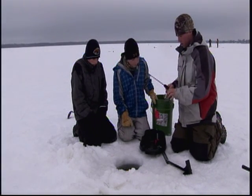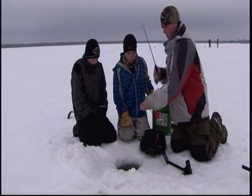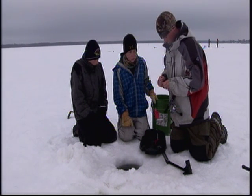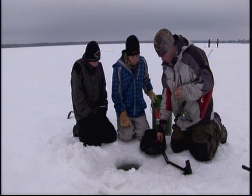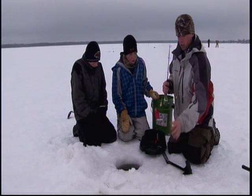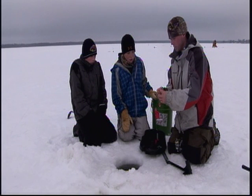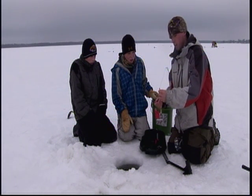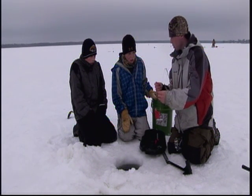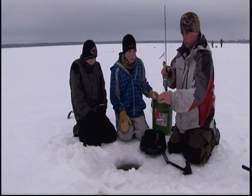So we're gonna crank this up, and put that back on. And then we're gonna grab the slip stop off the tip up. Now that comes with two of them there. And the slip stop clips right on your line like a bobber would and slides up and down, and your bobber stop stops on top of there, which holds it at the depth and goes on the trigger. So grab me a minnow here.